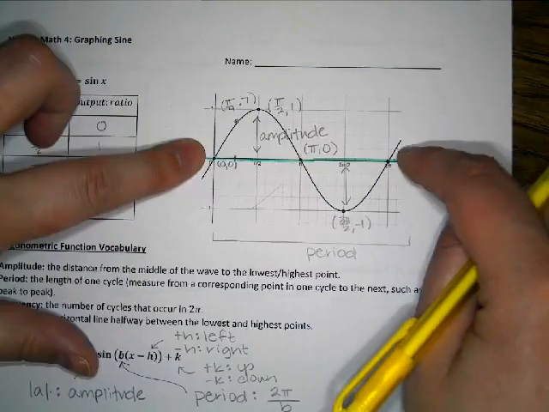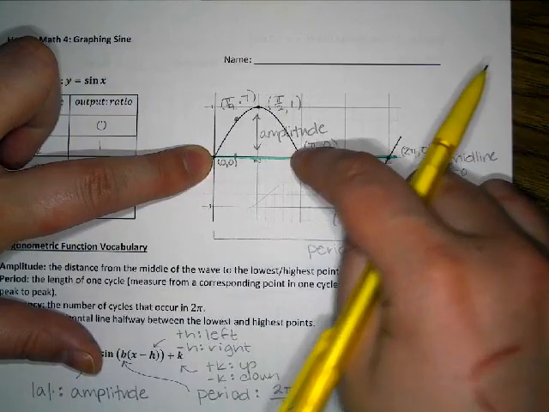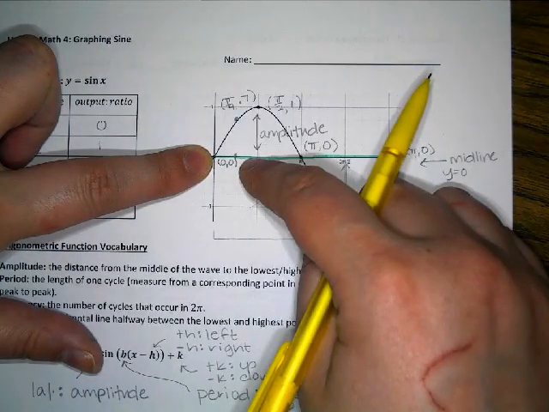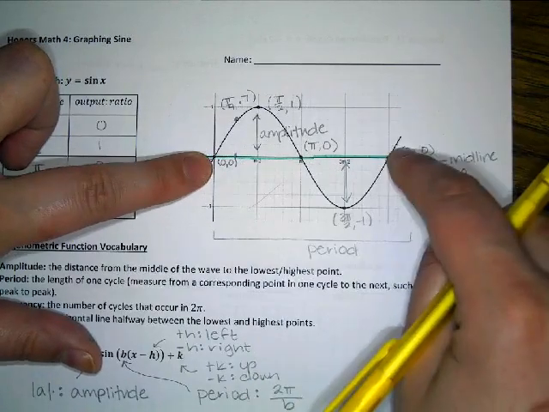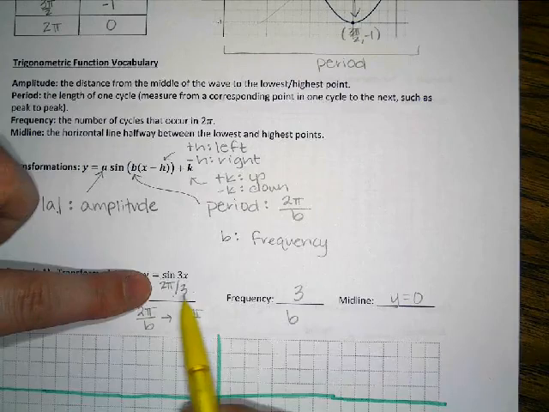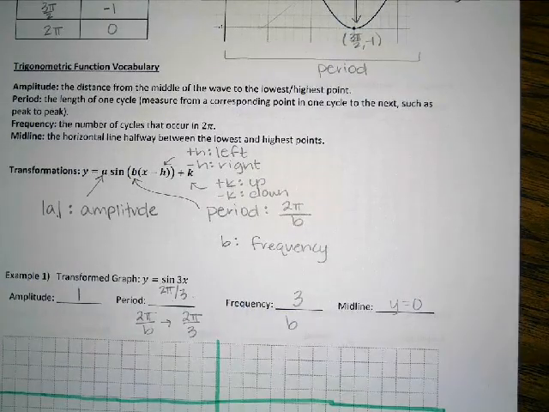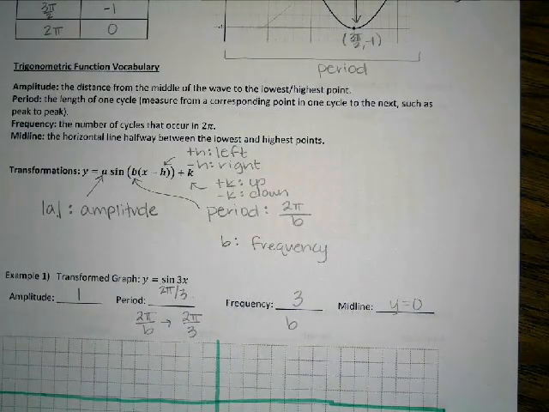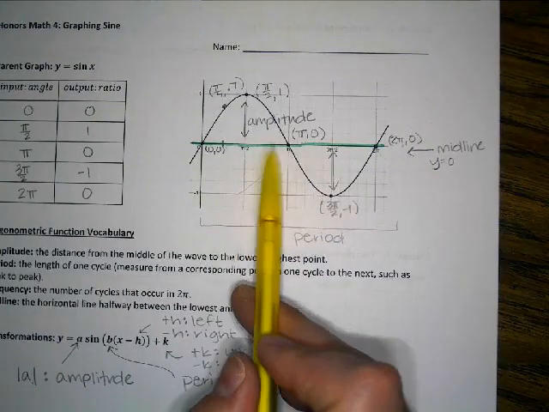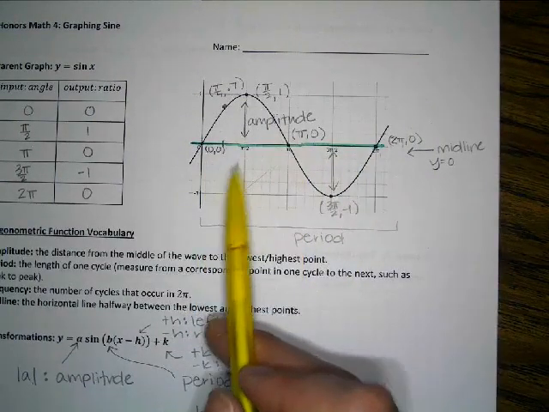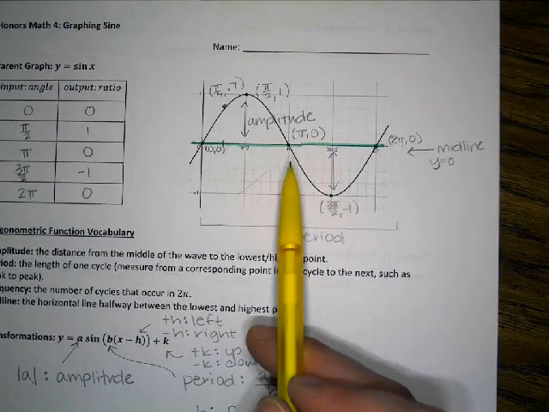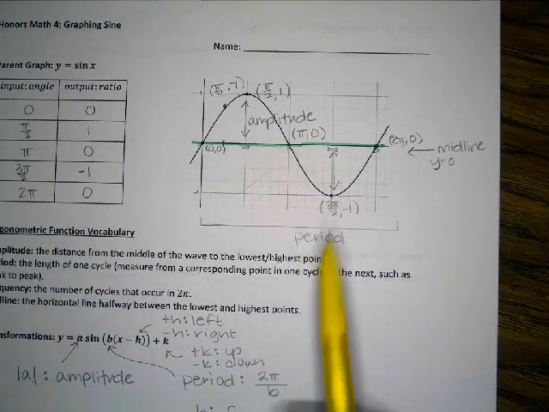Does that make sense? So whenever I choose the number of boxes that I'm going to use for the period of my graph, I'm going to use 4 boxes, 8 boxes, or 12 boxes. I'm always going to do that because I need something that can be divided into 4 groups. Divided in half and then divided in half again is divided by 4. Does that make sense? So I'm going to do 4 boxes, 8 boxes, or 12 boxes. Okay? So for this one, I'm going to go ahead and do 4 boxes.